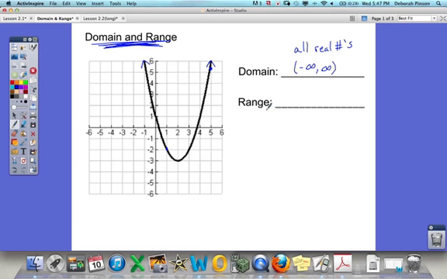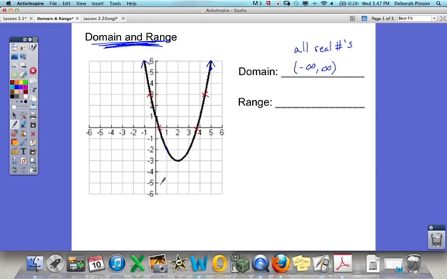Okay, now let's talk about the range. When you're talking about the range, you're talking about y values. So what do I have in the y direction? So for example, 3, I've got a value, let me use a different color. I've got a value both right there and right here. I actually got 2 of them. At, say, 0, this is at y equals 0, I've got a value there, and I've got a value there. So I'm looking for where do I have a y value.